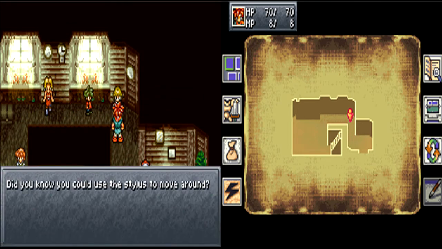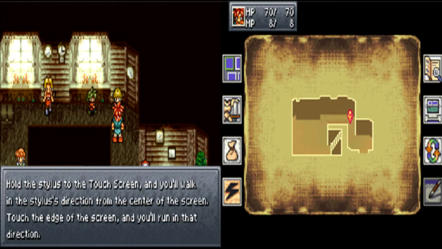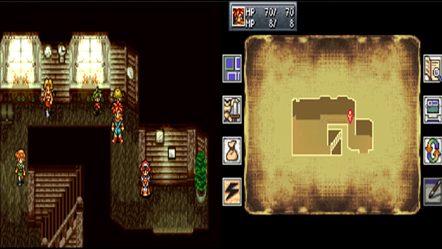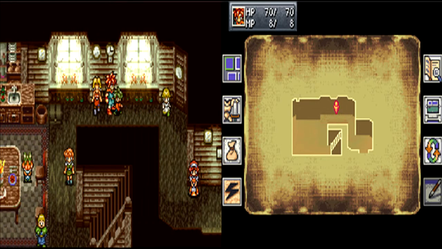Sweet! Did you know you could use the stylus to move around? Hold the stylus to the touch screen. You can walk in the stylus direction from the center of the screen. Touch the edge of the screen and you'll run in that direction. You can also tap the touch screen quickly to talk to someone or examine an object. Well, no offense, kid, but I prefer the old classic way. Yeah, Chrono's like, what the fuck are you talking about, kid?